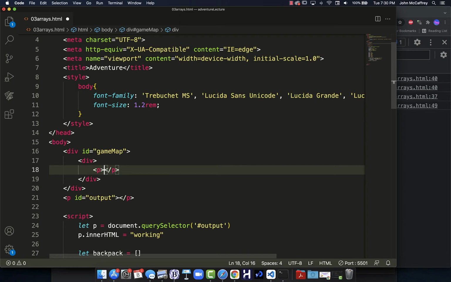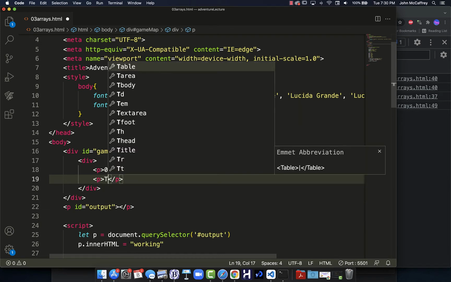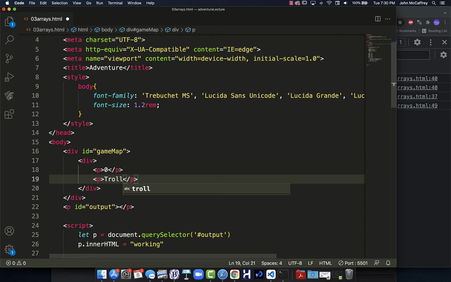So this will introduce us to a few more concepts of working with HTML and JavaScript, because when we're accessing these elements, instead of putting IDs on each and every thing, what we can instead do is access all of the divs inside of the game map, and that will return an HTML collection, and then we will cast that collection as an array so that we are able to then work with marking it and displaying it appropriately. So we'll see how we go about doing all of this and accessing it.